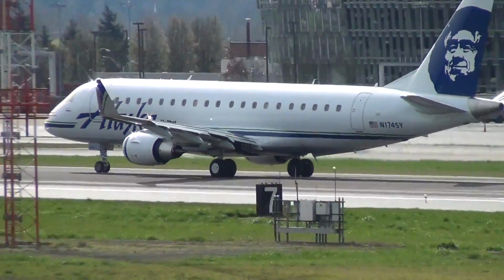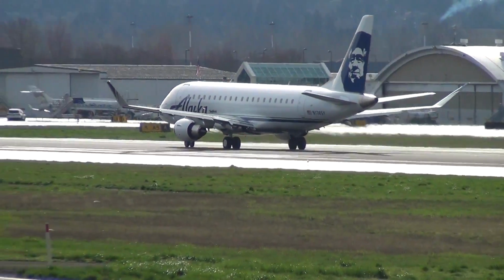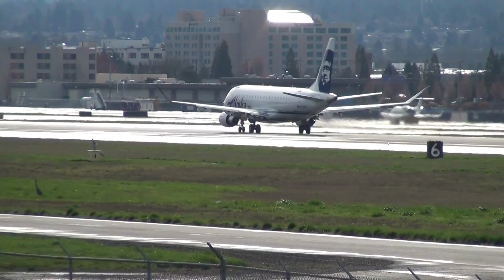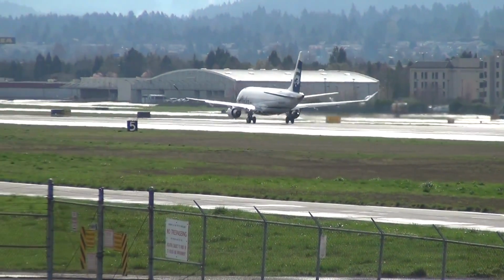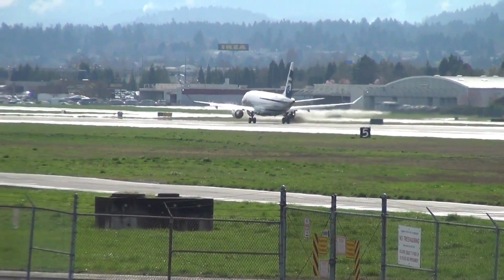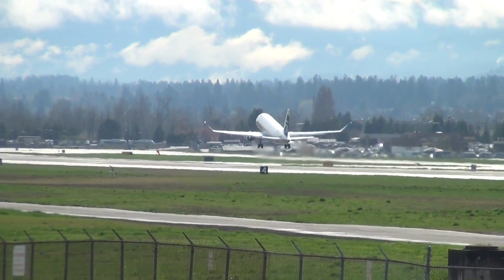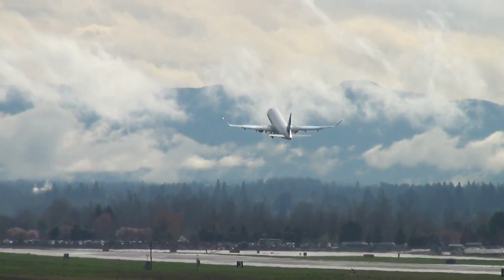Quote, "In reviewing the different hypotheses, the board concludes that the presently available evidence does not support the selection of any of them as the most probable explanation for the sequence of events leading to the accident." End quote. Whatever happened, something led these pilots to believe that they were 9 nautical miles ahead of their approach than they actually were. So what do you think is the most likely scenario?